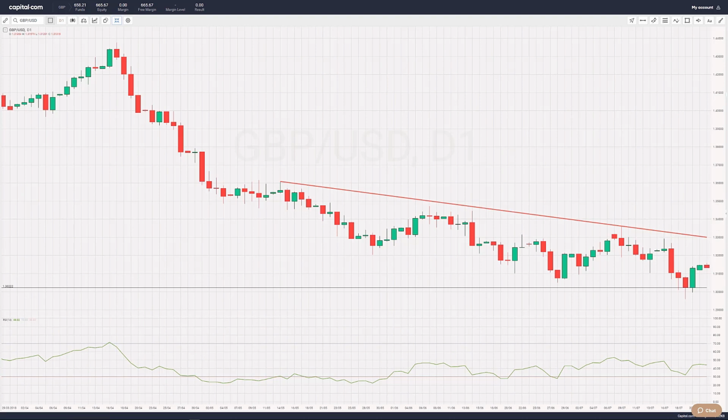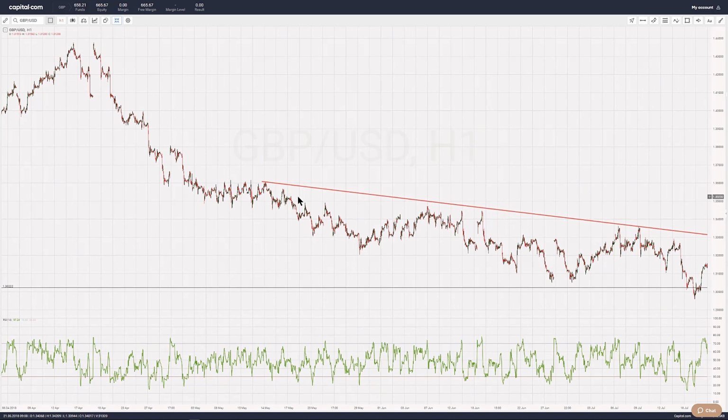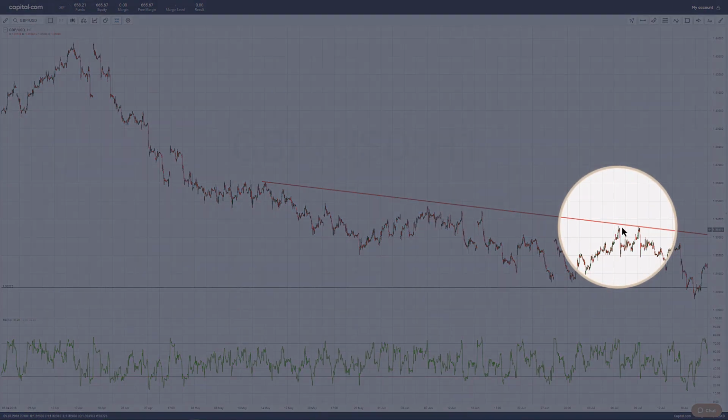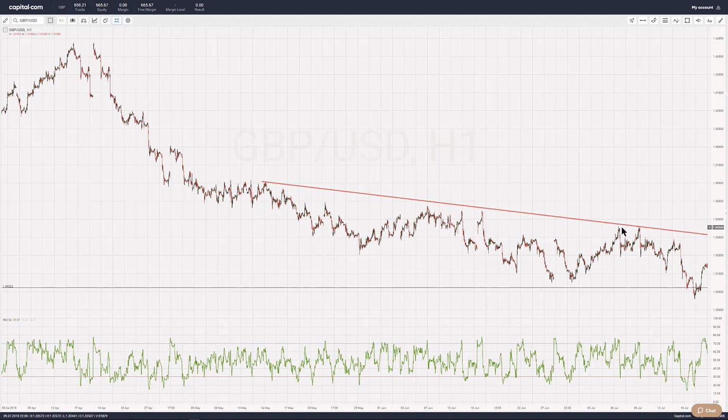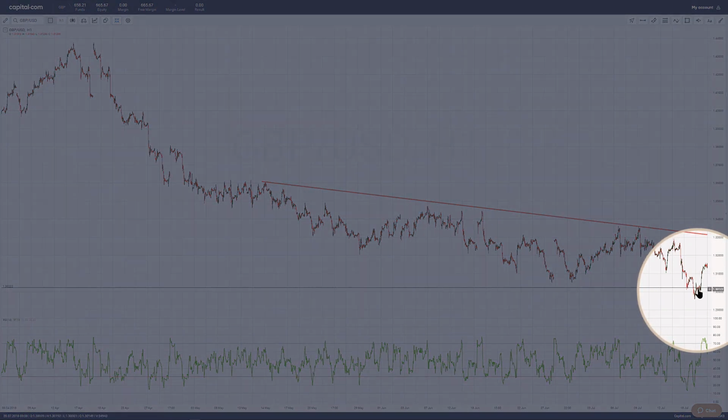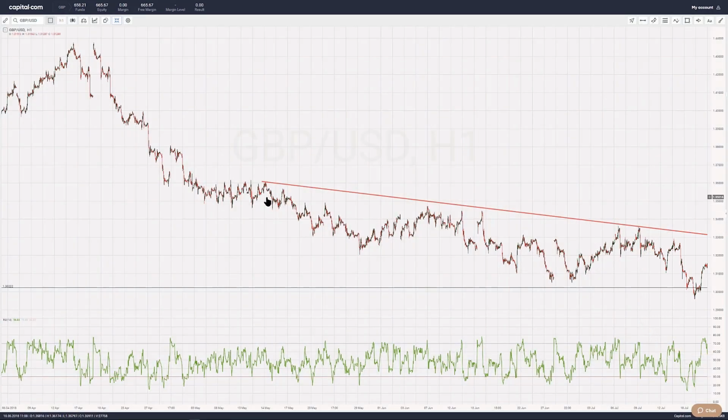Let's take a look on the hourly to pick up on that. So we can see the detail a bit better here, and you can see how this market, the pound, needs to clear 133 to 133.50 at the very least to shake off this weakness. So I think it's going to be an interesting week. We've seen a sharp turnaround after it dropped below 130, but the trend is still down. It's a market that is still under pressure. Are we going to see further gains this week after the turnaround towards the end of last week?